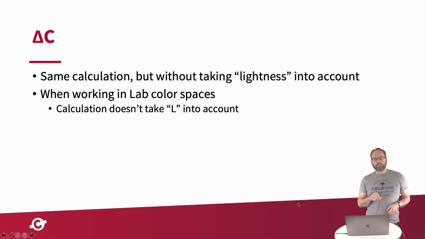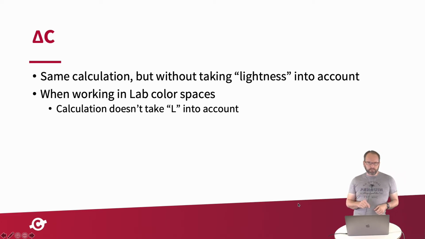The second thing that we implement in pdfToolbox 12 is delta C. And delta C is, and I'm not going to take too much time on this, very similar to delta E, but it doesn't take lightness of a color into account. So basically, if you're looking at a color that is the same color, but at two different lightness levels, one is a little bit darker than the other, then delta C is not going to take that into account. And if you think about this in LAB space terms, it means that it doesn't take the L coordinates into account, only the color parts A and B.